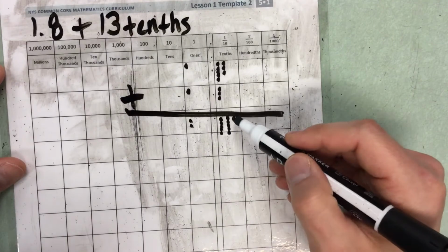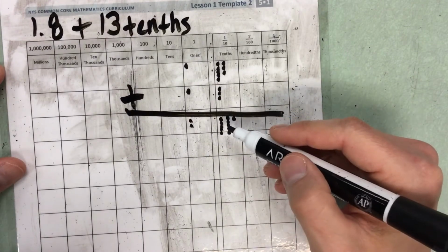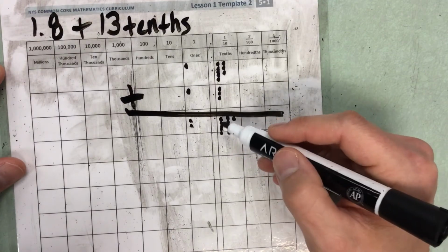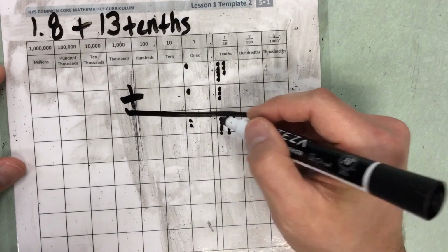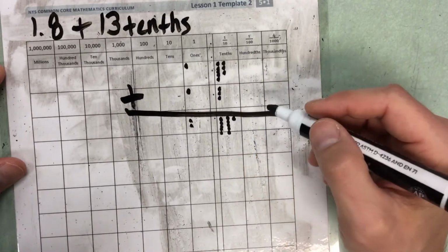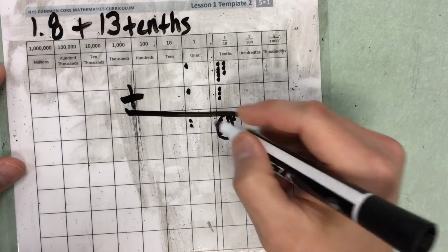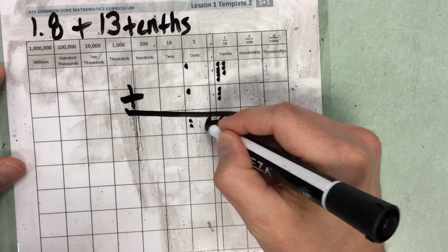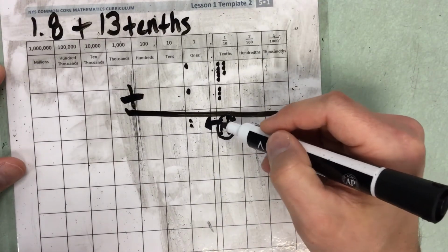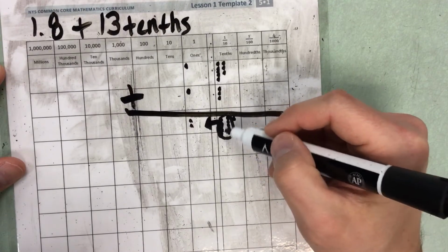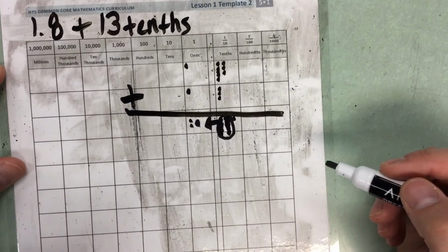Now when I'm looking at this 11/10, I know that if I have 10/10, I can group them together and bundle them and move them over to the next place value, just like we would when we're adding using the standard algorithm. So I'm going to take these 10/10 right here. I'm going to bundle them together and they're going to move over. When I move them over, they're going to become 1 whole. So these 10/10 are no longer here. I'm moving them over to become 1 whole.